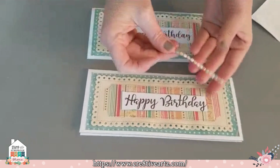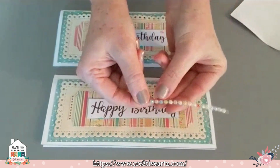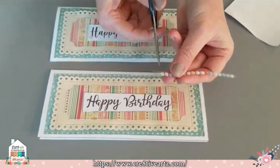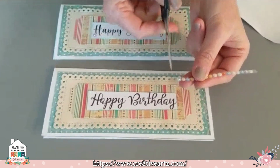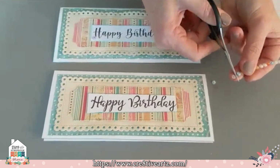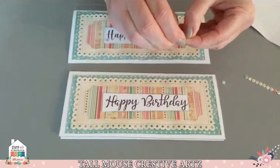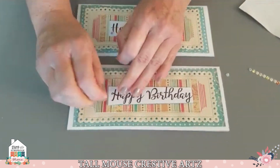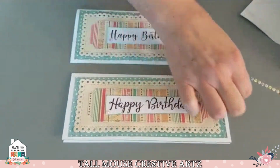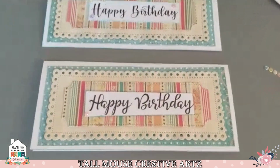Now, if you go ahead and get your embellishment piece out, these have a nice gumdrop top. It's assorted colors, so they all have a nice frosty look to them. They are connected by an invisible line right there. So I want 2 individual pieces, so I am trimming in between. You can put more on, but right now I'm only going to put 2. At the end, you guys will have a couple extras left. So I'm going to put 2, one there and one there, just to give a little embellishment on this.